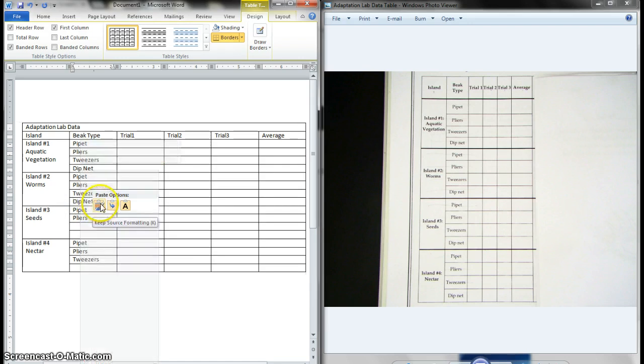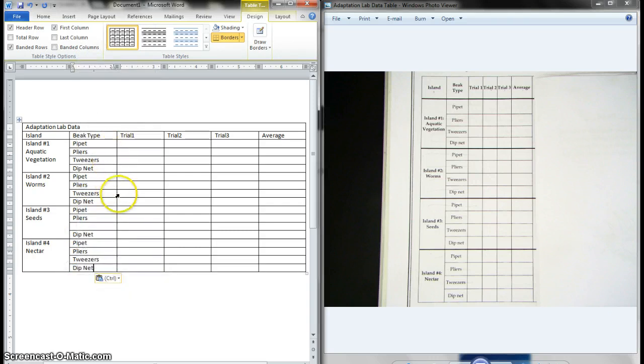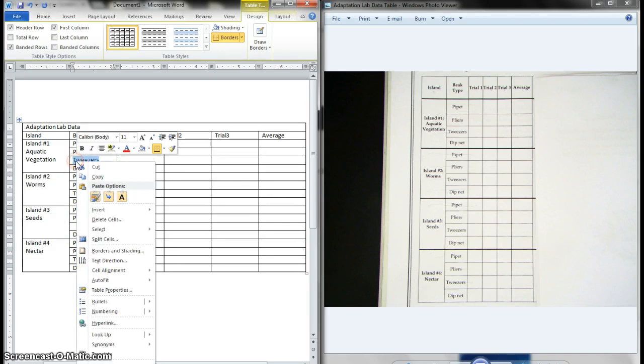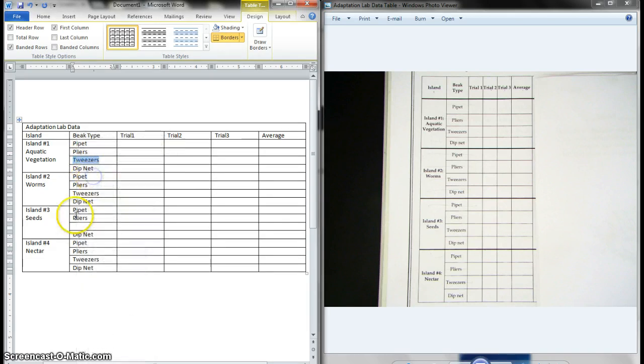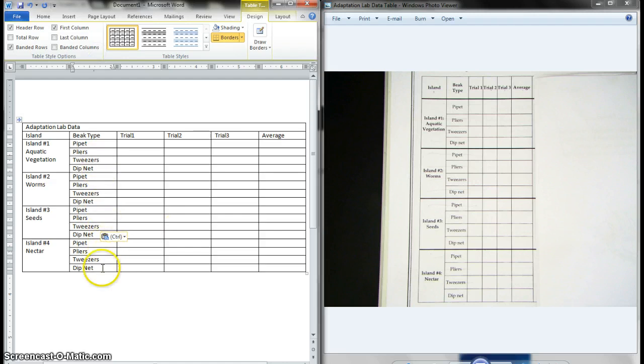They did like the pliers though. Now, always double check everything, guys. If you are really looking things over, you'll notice I missed something. Probably in the middle of me talking. However, I missed it. So I got to copy the tweezers again, and I'm going to add it down here, where it belongs, and I make sure I have all my information.